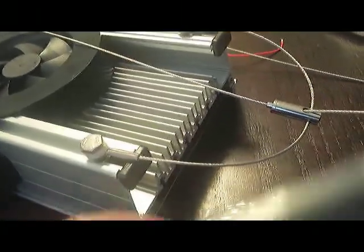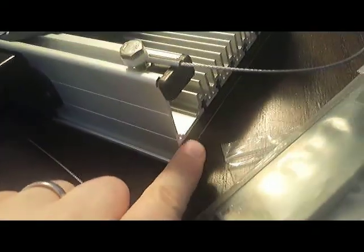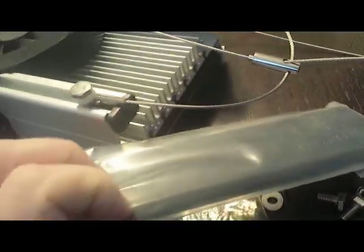One last thing I'd like to point out is it does come with plastic finishing sides for your heat sink right here. These plastic sides I'm not going to be using, but they easily mount. Their screws come with it.